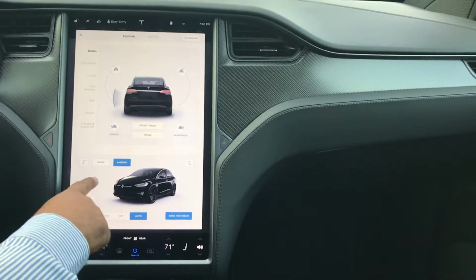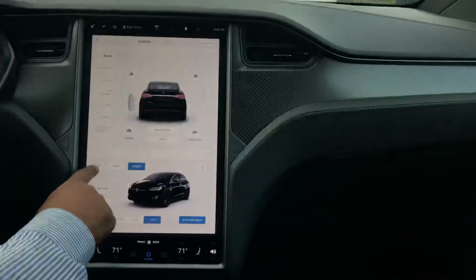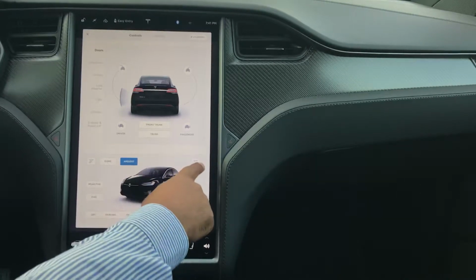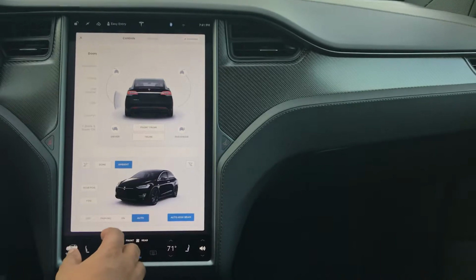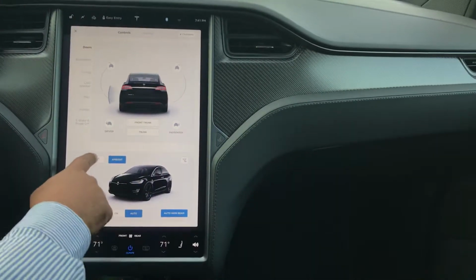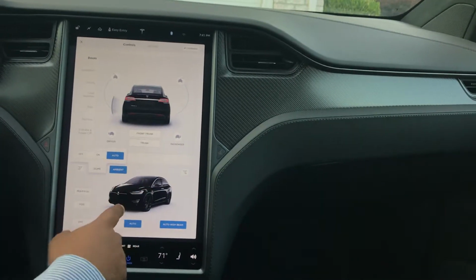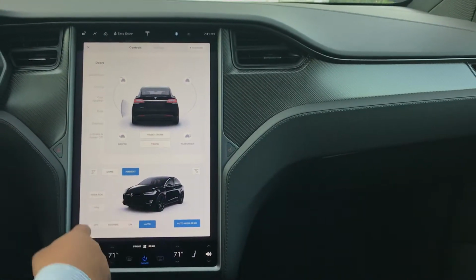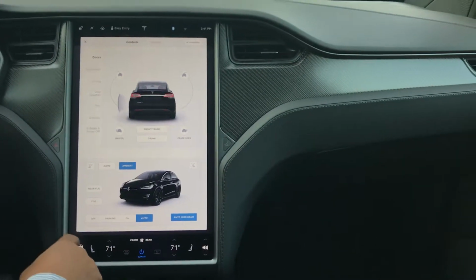Down below here you've got the buttons to control the interior cabin lighting. So this is the driver side map light. This is the passenger side light. Ambient light is those accent lights inside the car that light up when it's dark and provide an ambiance. The dome is the main lighting. You can keep it on, off, or leave it on auto, which is basically when the doors open or close, or when they light up accordingly. Along with that, you've got the rear fog or the fog light buttons.